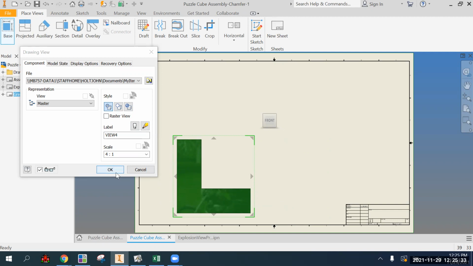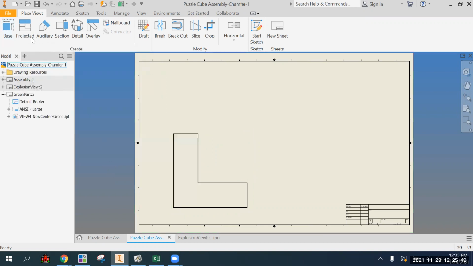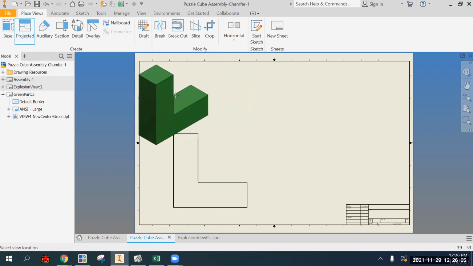What's the question? The 4 views on our multi-view. Okay, so we're always going to put what we consider the best view down here in the bottom left corner. And then you hit OK, and it should switch to projected view. It didn't. Okay, sometimes it switches. I bet that's in the settings. Okay, click on projected view, then click on your base view, and you bring your cursor up to the top, and it will give you the top view, and it will only let you put the top view directly above it.